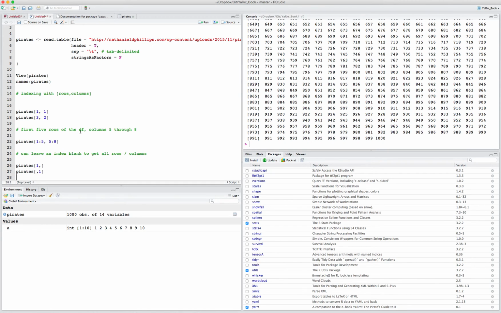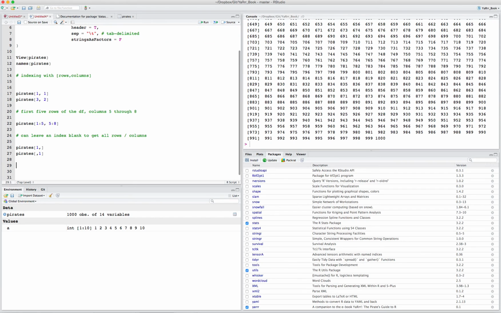Now you can get, of course, a bit trickier with this, just like in vectors. So let's say I wanted every 10th row of the pirates data frame.